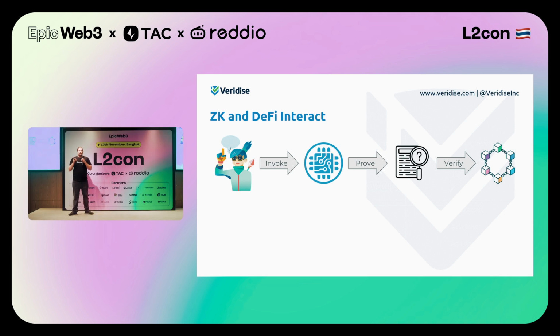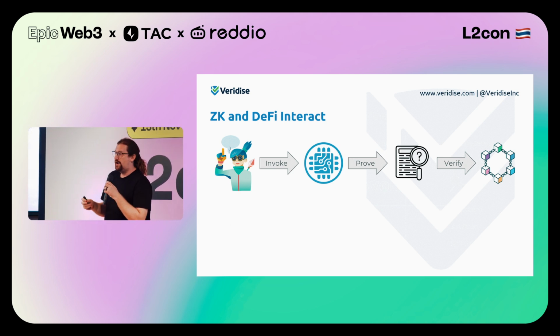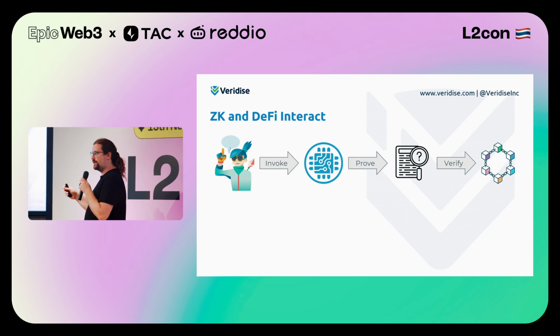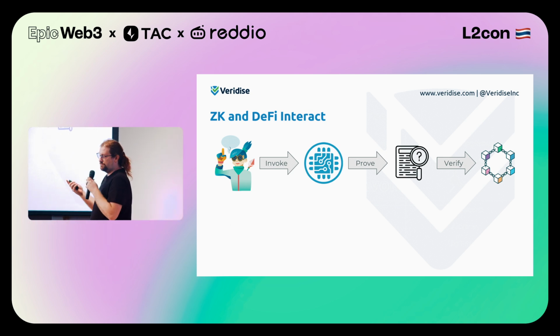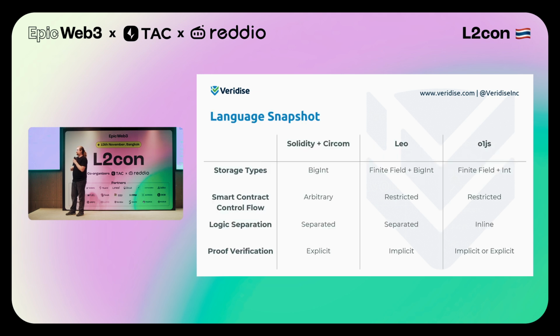And so this is how people typically design these types of applications. You've got a particular user, let's just say they're on the client side, they invoke the ZK circuit, they provide inputs, private data, etc., and that ZK circuit is going to provide a proof. That proof is going to say that they performed some computation. That proof is then provided to the smart contracts on some blockchain where it's verified, or hopefully verified, and then usually storage is updated on the blockchain. That's the model that we tend to see for ZK interacting with smart contracts.